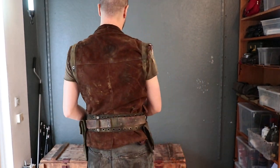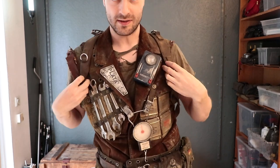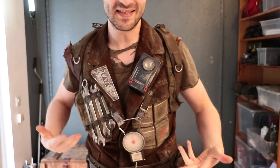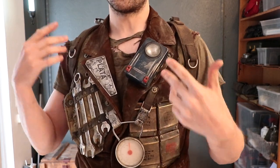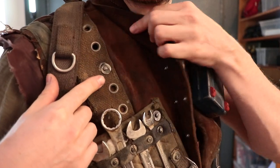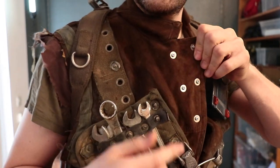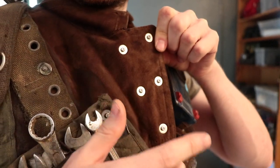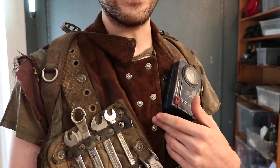Here's the back — not a lot going on there because most of the time it's going to be covered by the backpack. As with most works, there is a certain budget that goes into it, and it's better to spend it on stuff that is going to be seen most of the time. Someone asked me a long time ago: do I distress the insides of the connectors? Like if I have a bolt on the outside, I make it a bit dirty — do I make the inside dirty too? No, because how often is that going to be visible, and does it ruin the immersion completely? I don't think so.